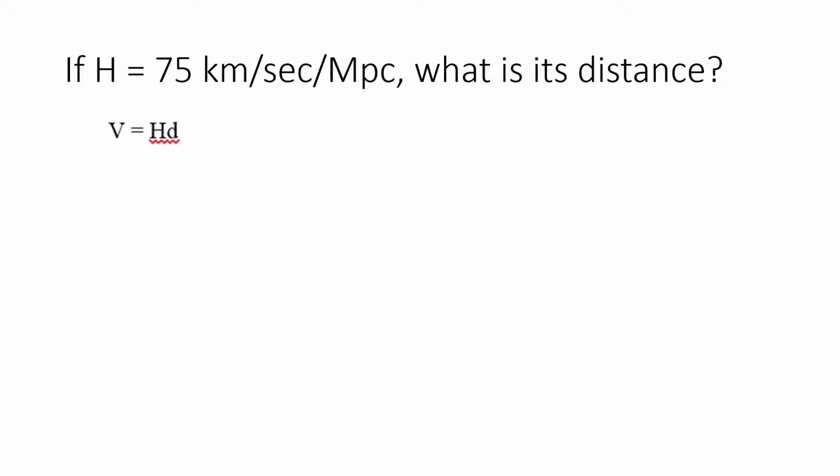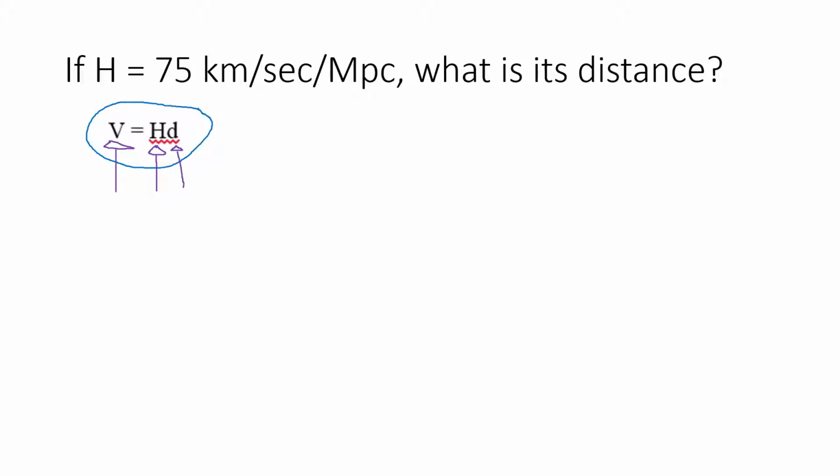For the second part of the problem, we're going to have to use Hubble's law. Hubble's law is right here. Now, Hubble's law has three different pieces to it. We have the recessional velocity, which we just got. We have the Hubble constant, and the Hubble constant has to be given in the problem because different astronomers argue that h is this number or h is this number, so it's safest just to give it in the problem. And then the third part is the distance.